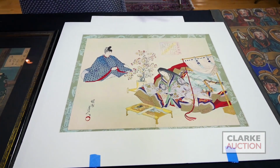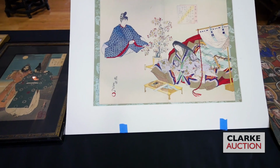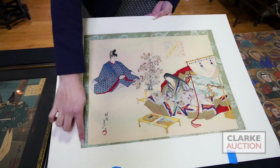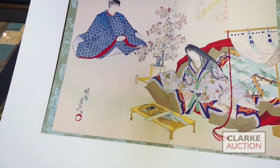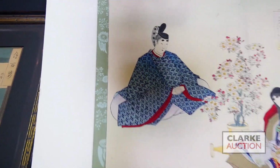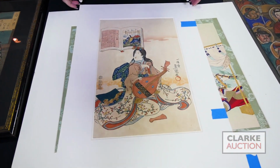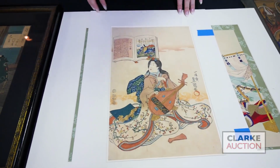We're going to finish this off with a couple of Japanese prints, some in the more traditional style. This is by Chikanobu. I love this little diptych. It's got really nice colors here. And I like this little brocade printing to the exterior where we have the publisher's mark down the side. This is just loosely mounted, just tacked in the corners underneath the mat, together with a Toyokuni print, also loosely tacked in the corners, but overall pretty good condition and nice colors.